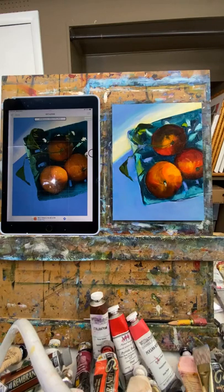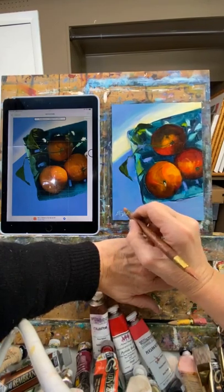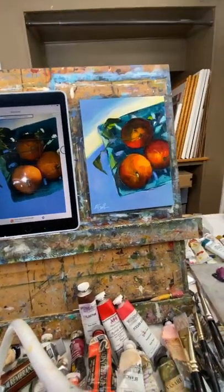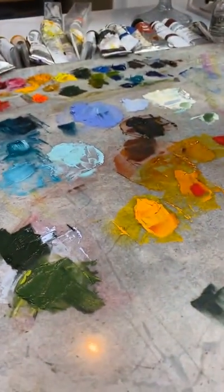Does my background look okay? I think it's good — I'm going to sign it. I love this color in the background. I'll keep my signature small. There's my palette. With just a couple minutes to spare — thanks for coming and hanging out with me today, it was fun! I will save this and if you want to watch it again or try painting it yourself, it'll be on my website and definitely up on my YouTube channel. There's a bunch of these up there if anybody wants to watch. I will feel better soon — hopefully by tomorrow. Thanks for coming and hanging out, guys. I hope you have a wonderful day. Bye!